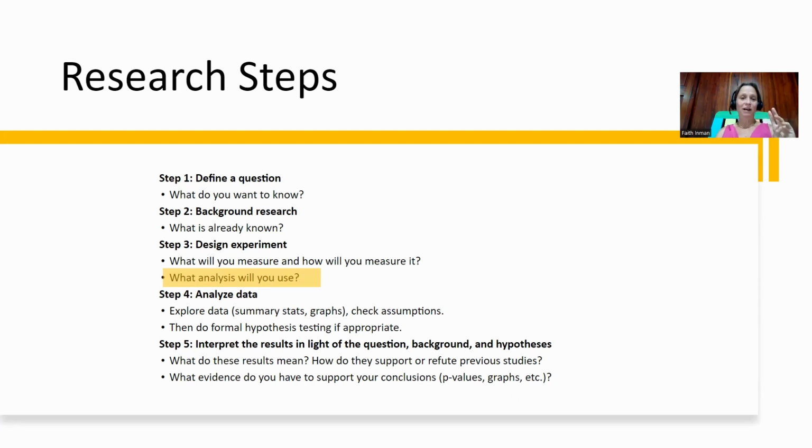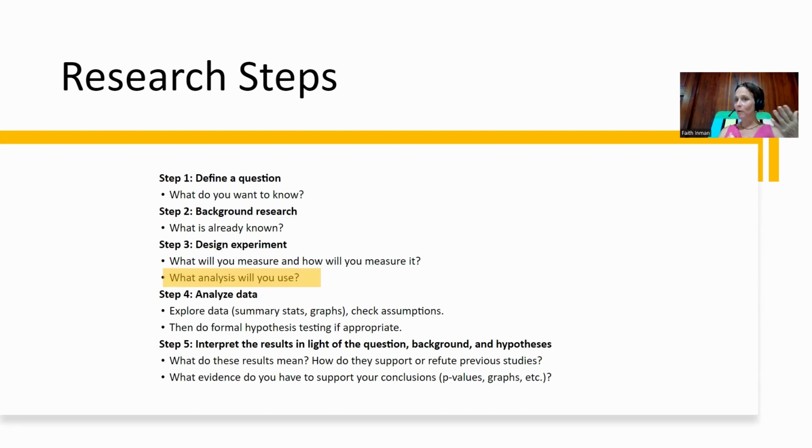So we're going to focus a lot on the data analysis, exploring the data, making summary statistics, graphs, checking the assumptions. Each statistical test has a set of assumptions, or another word for that would be the criteria, the prerequisites, if you will, that have to be met for that test to be valid. And if you can meet the assumptions, you do the formal hypothesis testing, and that allows you to properly interpret the results by going back to the question.